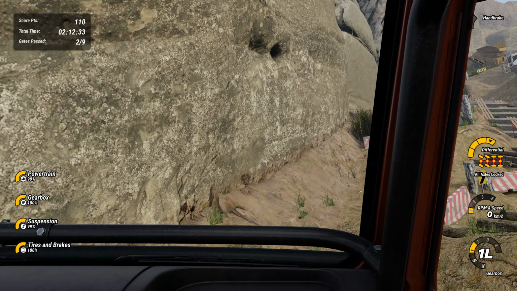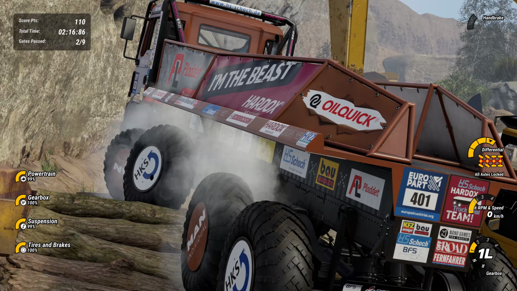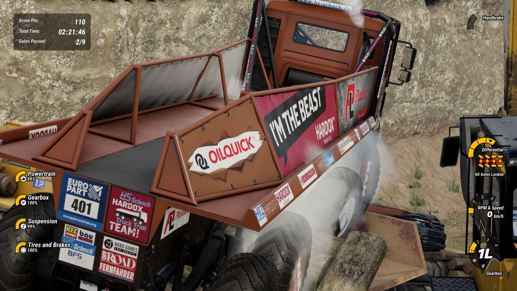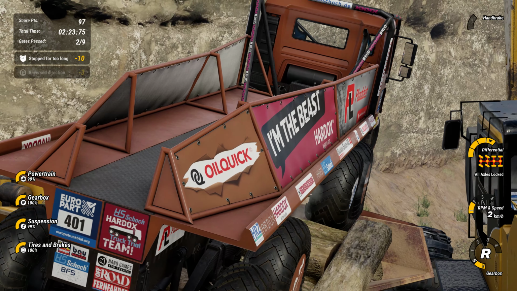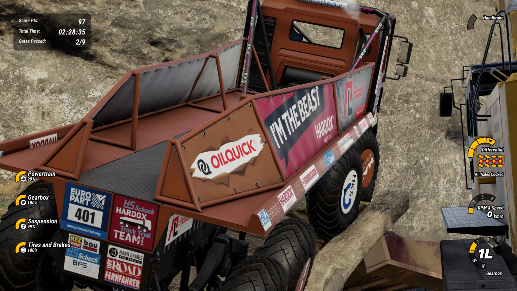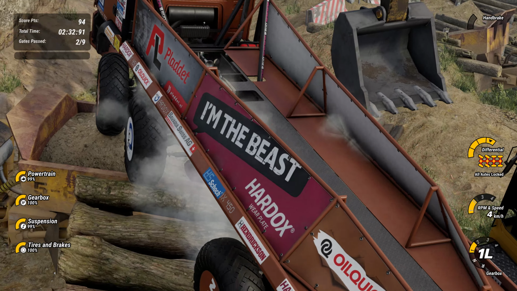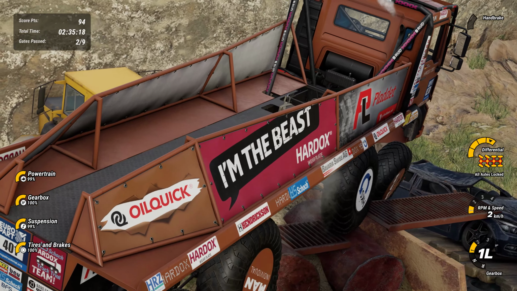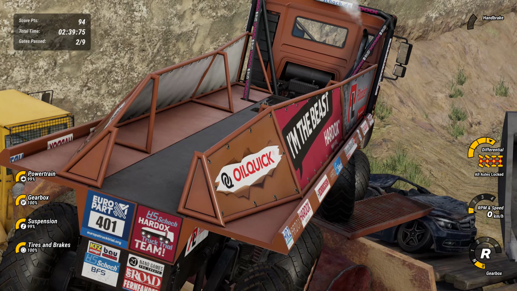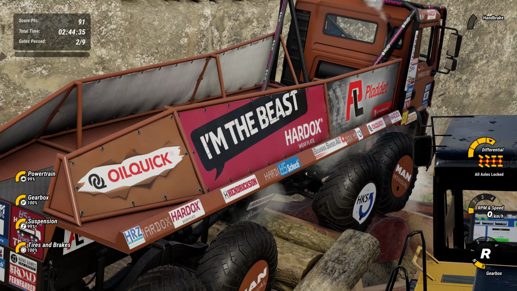What happened there? I think I'm stuck. Let's see what happened. I think I'm stuck in there. So let's reverse again. Definitely stuck in there. Let me try it another way. What would be the best way to do it? That's the interesting part about this. Yeah, we can go back. You see the two metal poles right there. That's where I need to cross. So let's try it again.